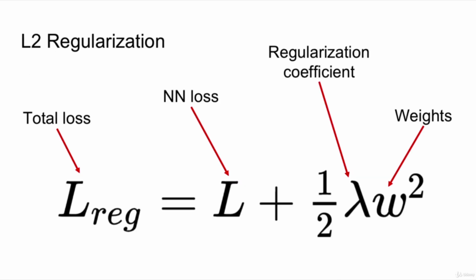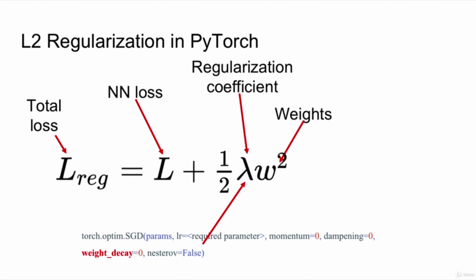The first method of regularization comes from classical machine learning: L2 regularization. The idea is the same as in ridge regression, which is the name of linear regression with L2 regularization. We have some loss function for our neural network, and we add the regularization term to the optimization problem. This regularization term consists of the multiplication of lambda by the squared weights. Lambda is the regularization coefficient, which should be tuned on a validation set. The larger the lambda parameter, the closer our weights will be to 0. In order to implement such regularization in PyTorch, you can use the parameter weight decay in the optimization algorithm definition. This is absolutely the same parameter as lambda in our formula.